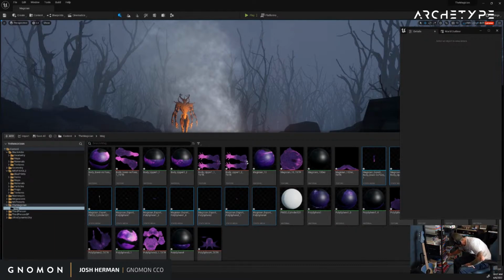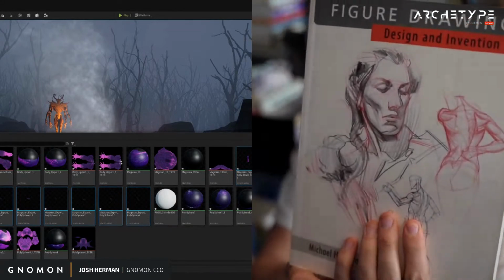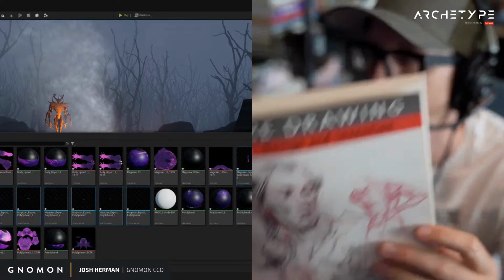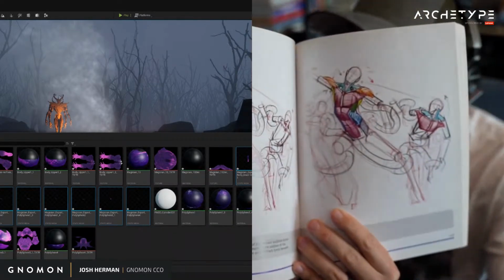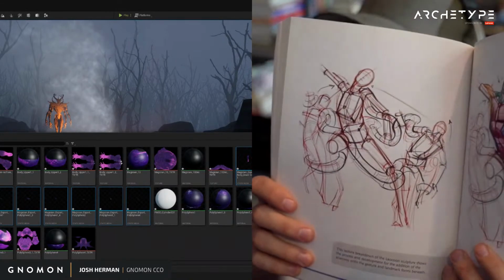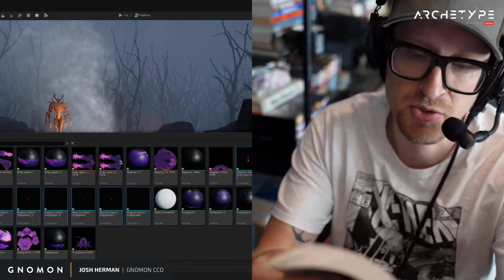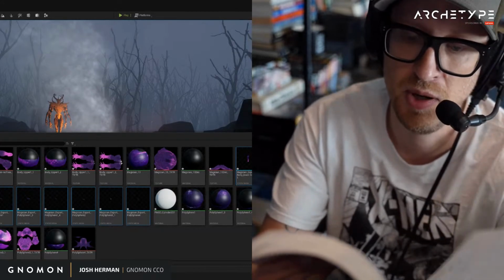I really prefer learning from figure drawing books. I think that sculpting is great, obviously. If you want to be a character artist, that's what you'll be doing a lot of. But figure drawing books are the best to learn from, in my opinion, because they're structured in a way for you to understand. This is my favorite figure drawing book by Michael Hampton. It's really broken down into smart ways, and the illustrations are very clear as to what the anatomy is doing and what the character is doing in motion. It breaks down muscle groups, and there's other things like anatomy for sculptors, which are great books as well.